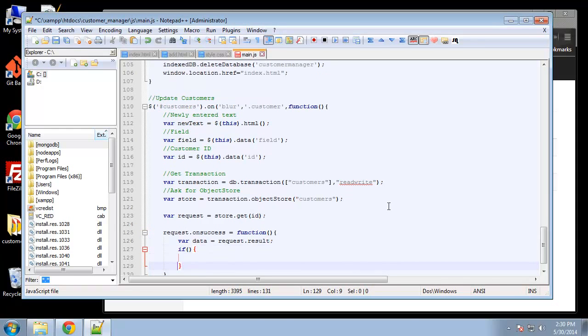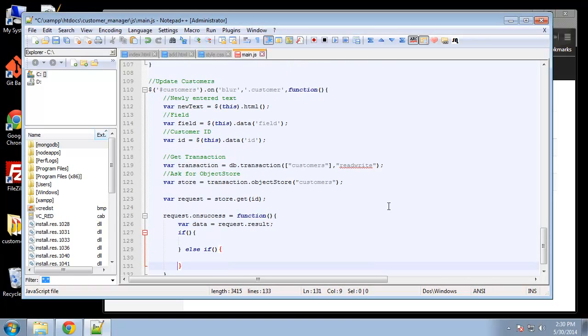I apologize, I'm kind of losing my voice. If field, which is our variable coming from here, is equal to name, then we want data dot name to equal new text, which is what we typed in.